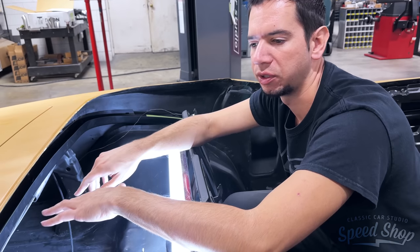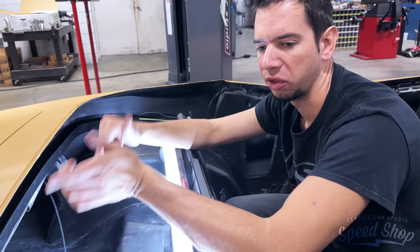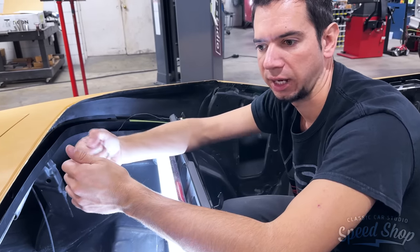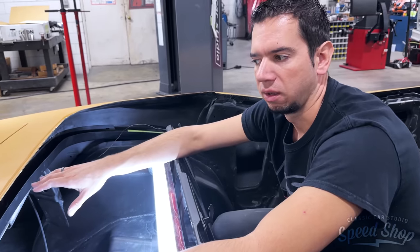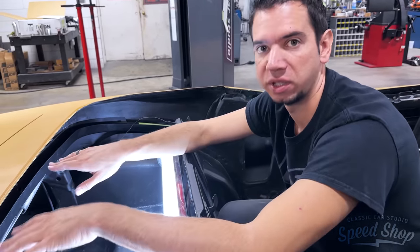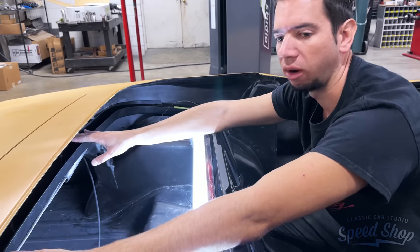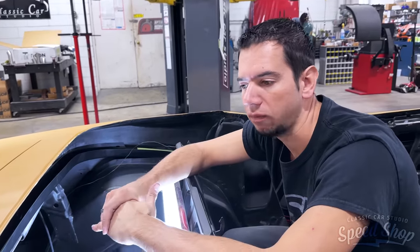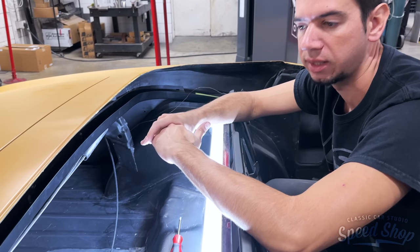And what those tack strips do is whenever Laura goes to install the convertible top, you staple the top material to that tack strip and then you bolt that strip into the car. So that holds the tension. This is the foundation for the tension for the top. If this isn't right and you can't bolt that tight to the car, your top material and everything's gonna be baggy. So this is basically the foundation that you would want to start with in building a top.